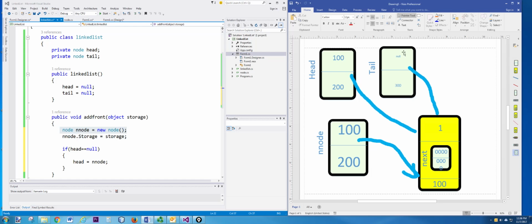And then, of course, since we want the tail, the first one on is also the tail. It's the head and the tail. We want to assign tail equal to EndNode. So what you can do is a little trick here. You can say head equals tail equals EndNode. So essentially, take this 100, throw it here, and throw it here. So now the head and the tail both point to the same location in memory.